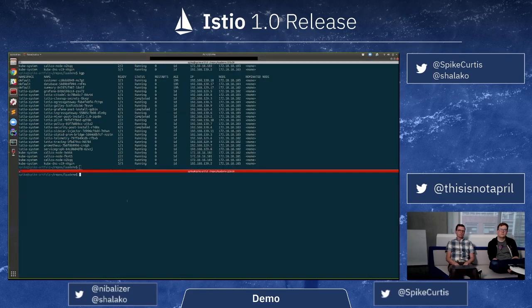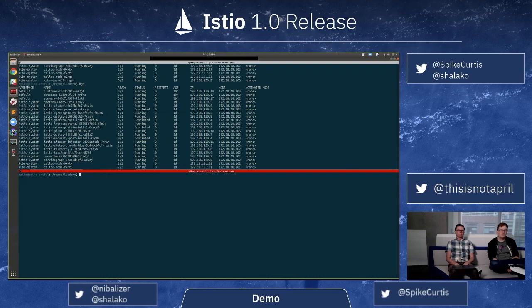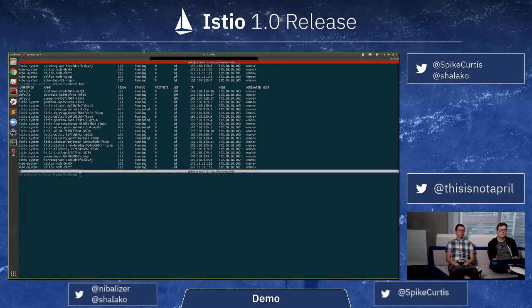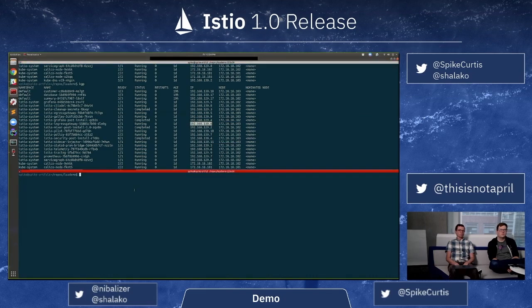So for example, if I've got some application running and it is returning some headers that I don't necessarily want to be returned by my service. Let's see, I'm going to grab the Istio ingress gateway address and do a quick request to that.